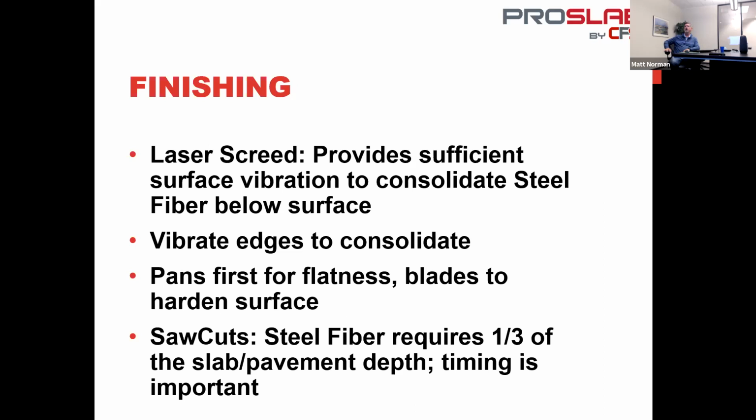It may turn out that on thicker slabs, you're not going to be using an early cut saw. You may be using a highway saw, but it is important that you cut that joint sufficiently deep in order to weaken that plane so that your crack forms where you want it to. Otherwise, as Larry had mentioned, you can transfer that a couple joints down and get what they call a dominant joint. But we hope that all these joints activate correctly.